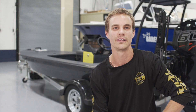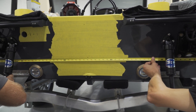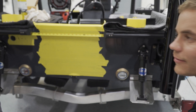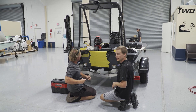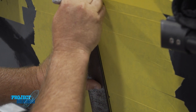We take measurements going across the whole transom from top to bottom, just to make sure we get each correct measurement and that we're dead center. Now we've got our measurement and we'll mark our center line, then take our straight edge and follow our center line straight down the middle. I like to do it one time and one time only, and that's the reason why we tape it up and take as many measurements as we can to get a pristine fit.